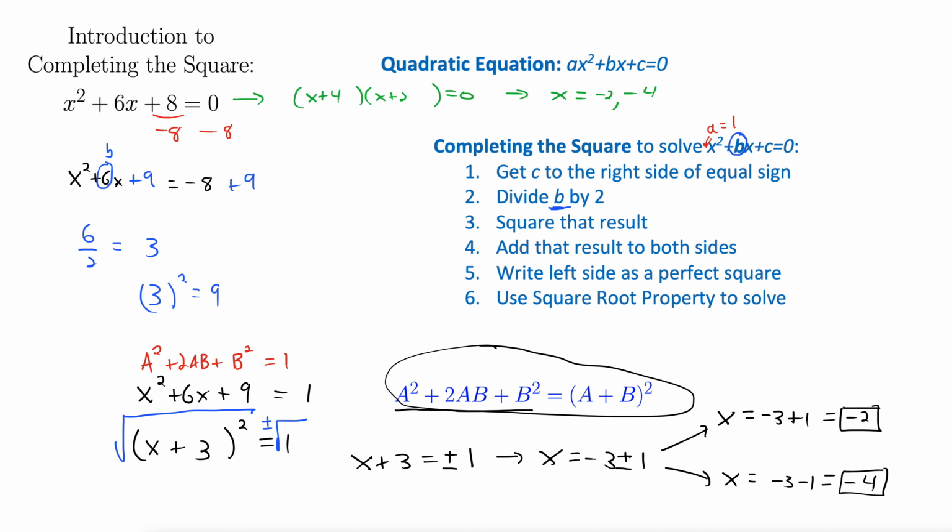Now, completing the square is very useful for more than just solving quadratic equations. We'll use this method extensively when we go to plot circles, and then again when we get to ellipses, hyperbolas, parabolas, right? So it's a very frequently used method. We get it down right now, but you use it again and again throughout different areas of algebra. So sometimes people ask, hey, if I know a different method to solve quadratic equations, can I just use that instead of learning completing the square? And I always say no, because we need completing the square later for other applications. So get it down now, it's going to pay off down the road.